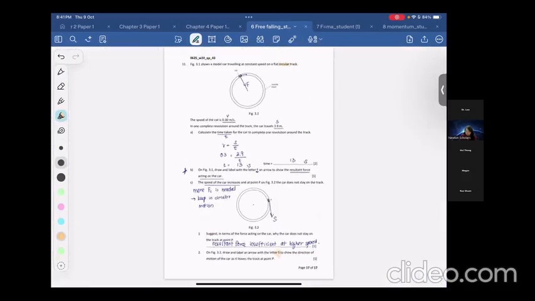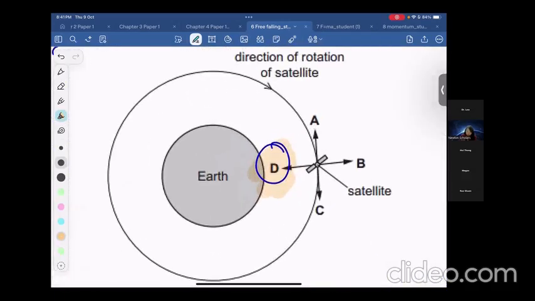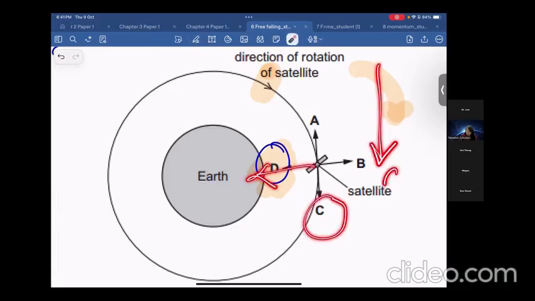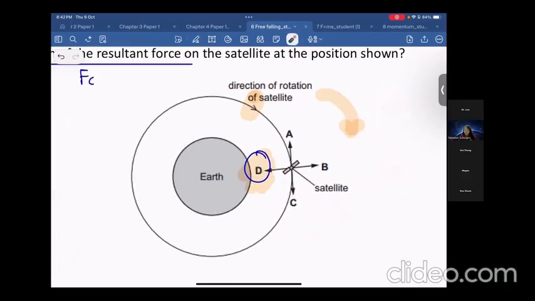So here you see we have to pay attention to the direction. It is moving clockwise, so if there is no more centripetal force, it should go in direction C because of this. Is that clear? If you have questions, you may ask in the chat box. If you're shy, you can private message the Newton Scholar chat box. If no question, then we will go to lesson number 7.